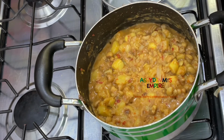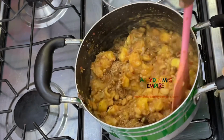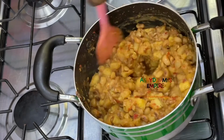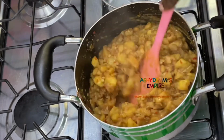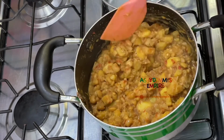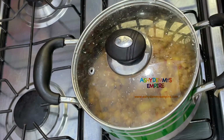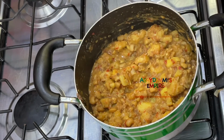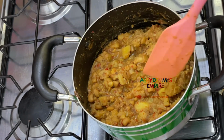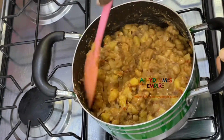And I got my crayfish. What is porridge with crayfish? No oil, no palm oil. So what's your excuse for not eating beans? Let me know your excuse.